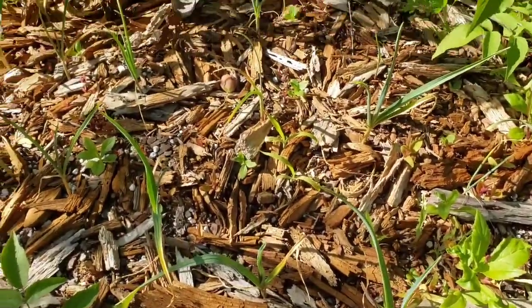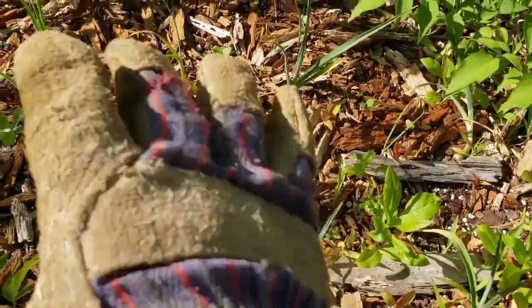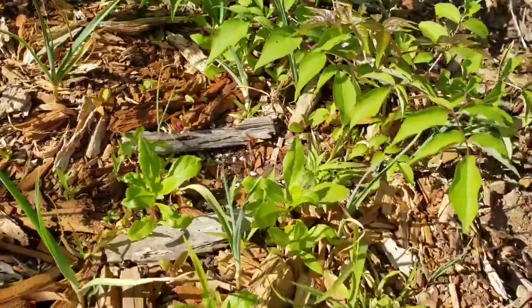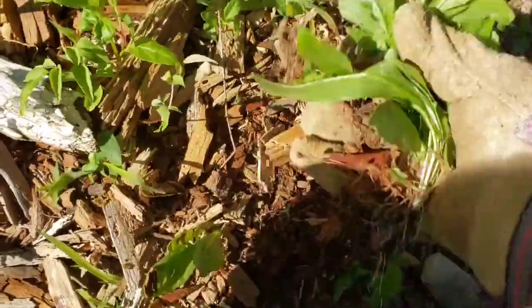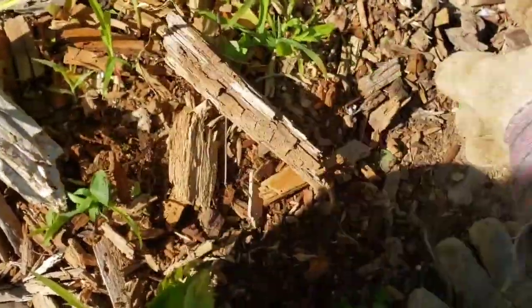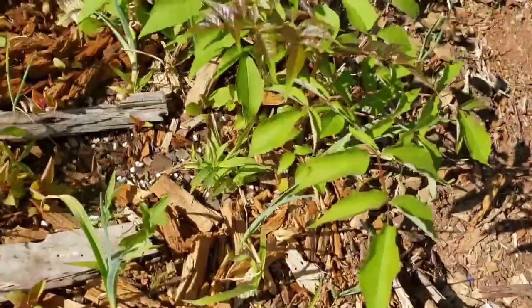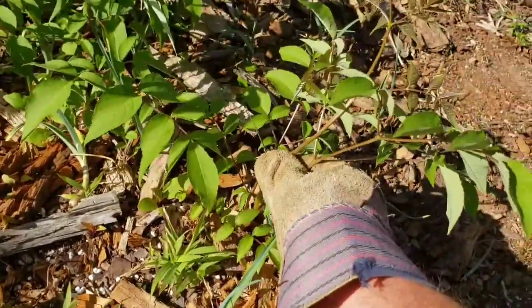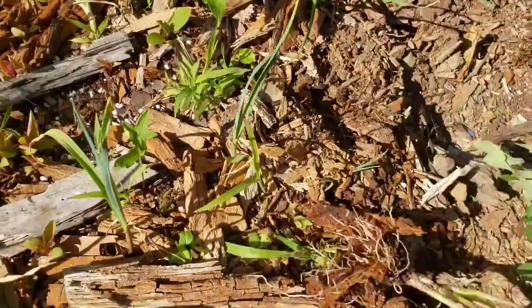Well, now I'm over here in the heirloom garlic that I planted in here. Y'all saw me do that a while back. Just doing a little weeding, you know, just pulling it up. And this is a good time to re-emphasize why you really want to get in there and do a thorough job of getting those roots out.